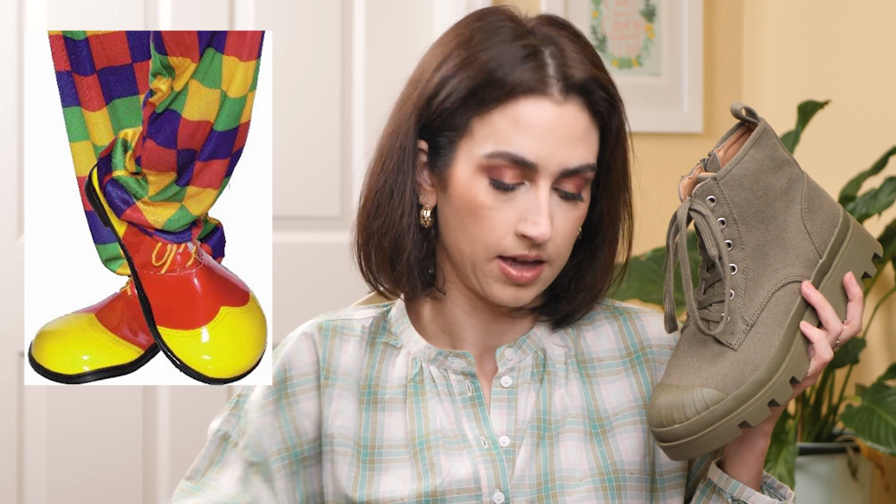Now, I will say for these shoes, I definitely wish that I had sized down to a 7.5 because these are too big. My toe does not come all the way up and the toe box is very, very wide. So that's good if you have a wide foot. I do not have a wide foot. I have a very narrow foot. So I kind of felt like I was wearing clown shoes, where the whole top was a big empty space. So I'm going to try to get these in the next size down and see if they fit me better, but I love, love these. Again, with the texture of the canvas.